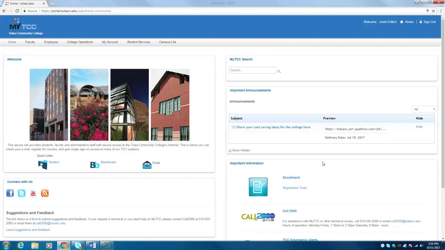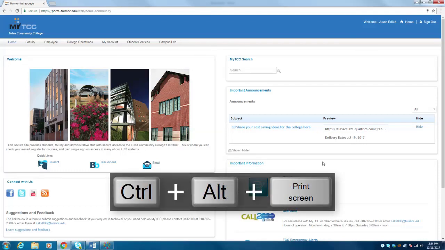In this video, we'll show you how to take a screenshot and save it to your computer for submission later. There are a few different ways that you can do this. First, you can create a simple screen capture if you have just one monitor by just pressing the print screen key on your keyboard. If you're working with a machine that has two or more displays like we are here, you have to press and hold Control and Alt and then hit the print screen key on your keyboard in order to capture the image.